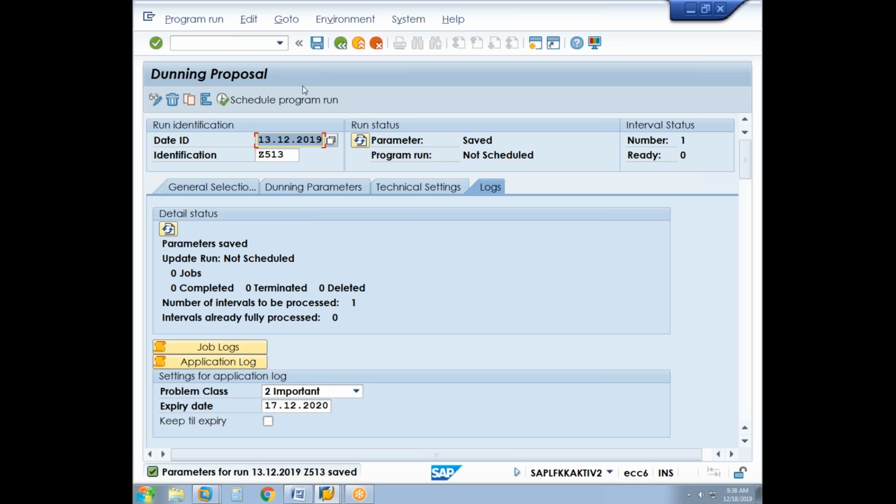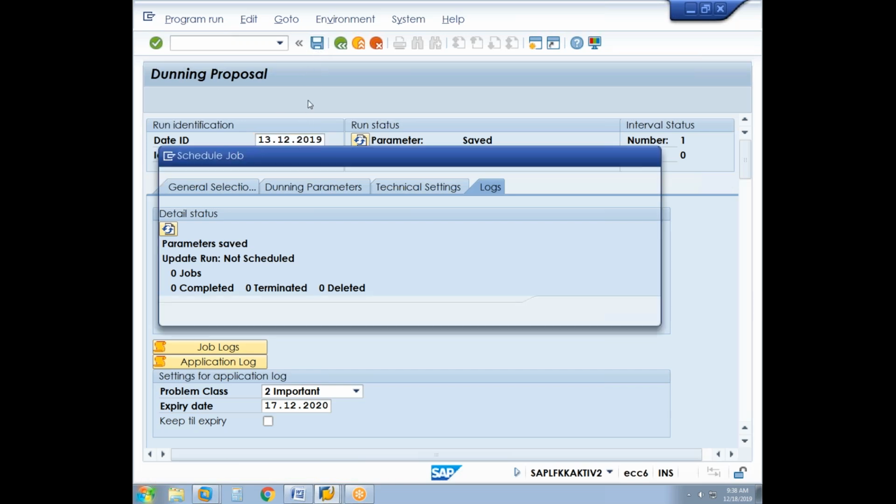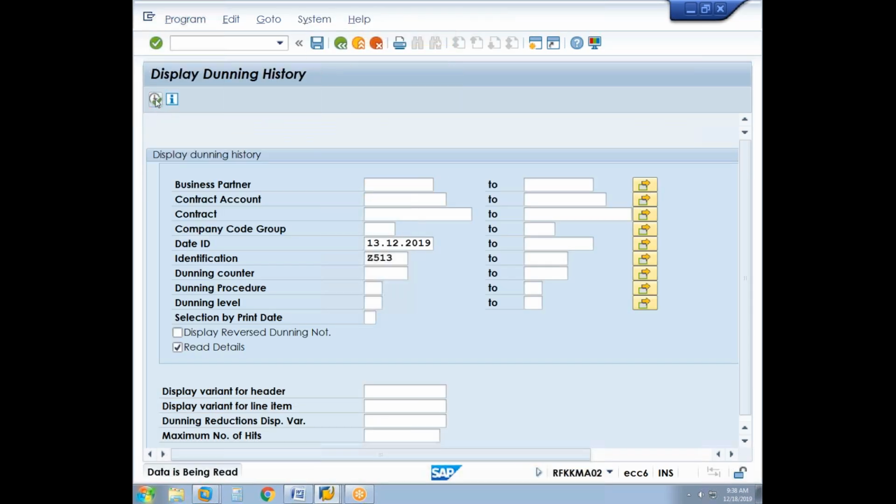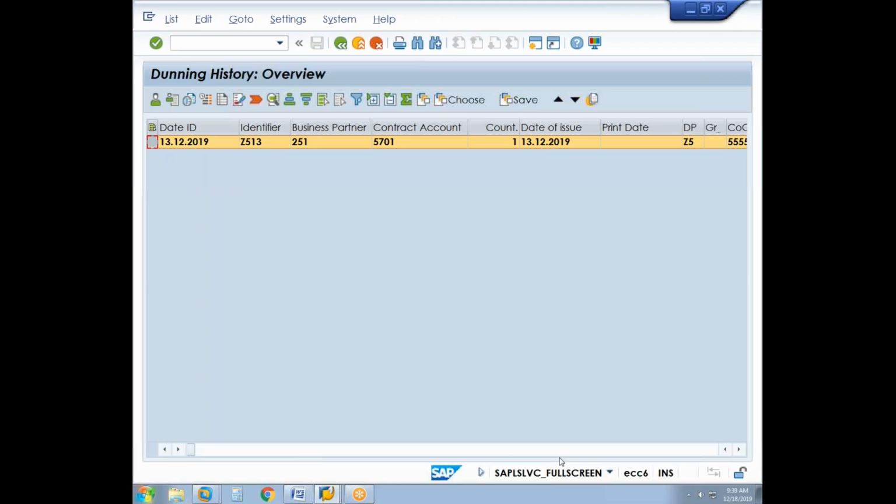So parameters are run, save it, schedule the program run, okay, and then we'll go to environment, Dunning proposal, Dunning history, execute. So now Dunning has happened.